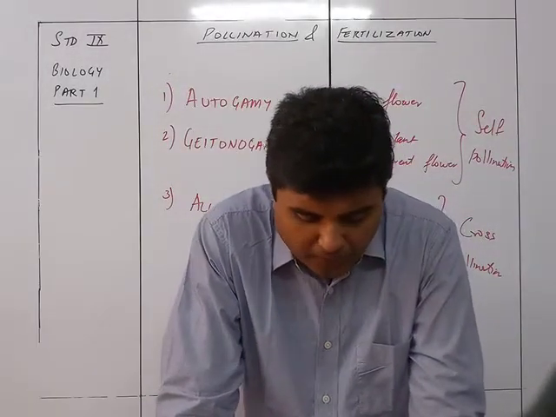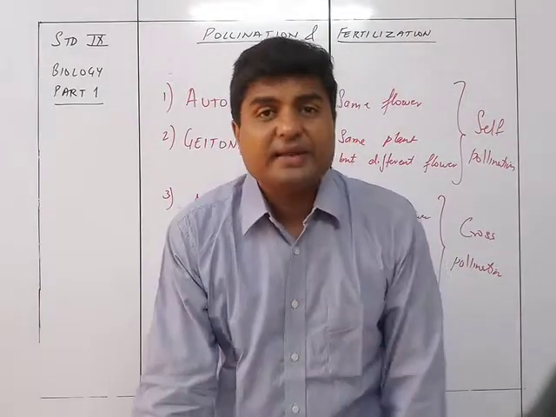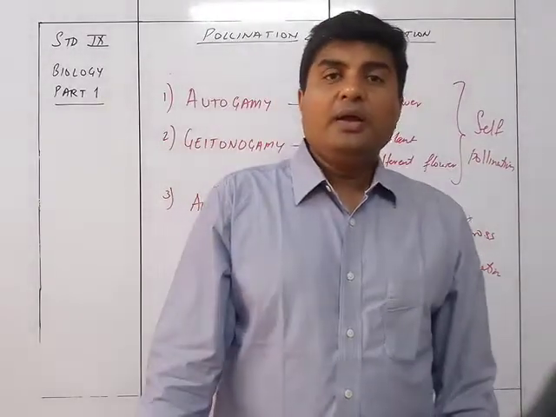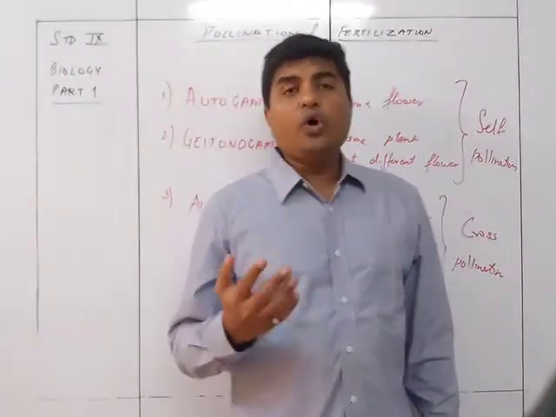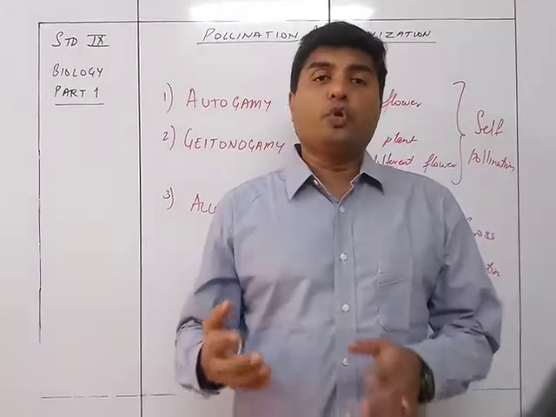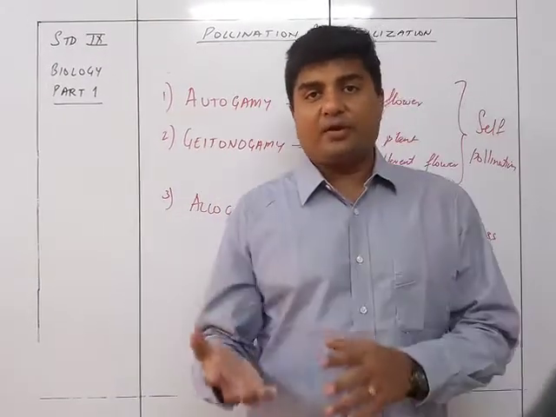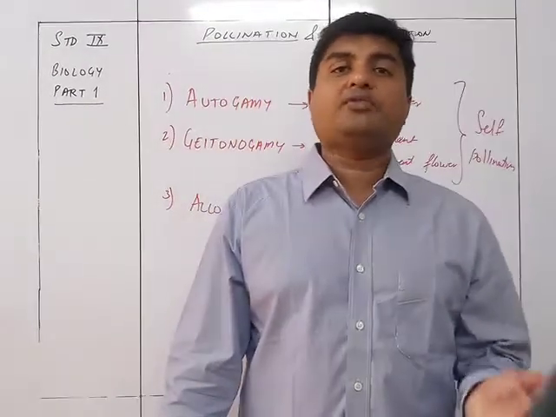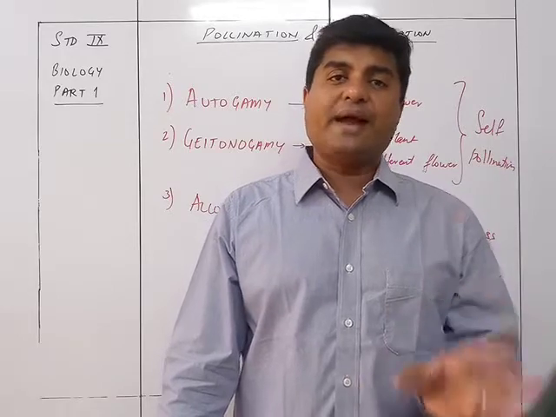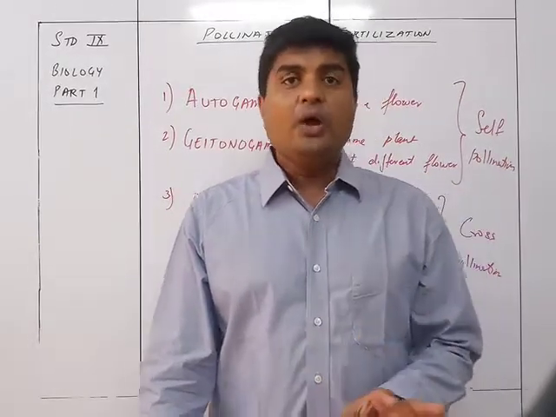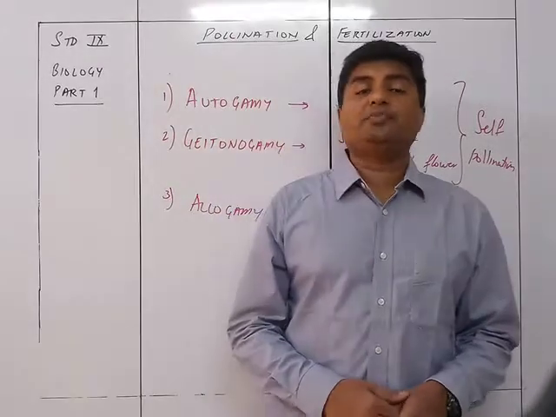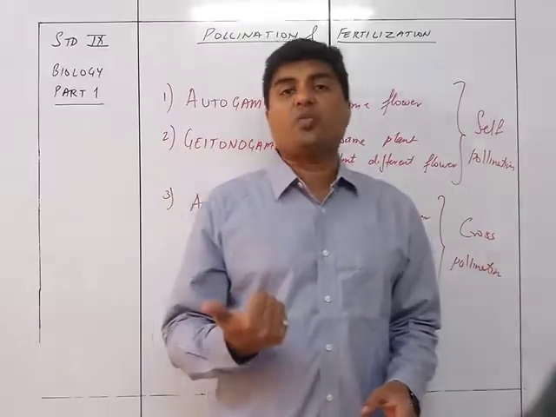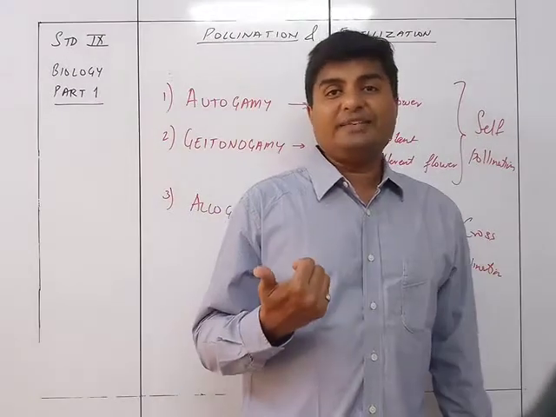Now, when can self-pollination occur? So let's understand when can self-pollination occur. First is bisexuality. Only and only if the flower contains both the androecium and the gynoecium. That means it is a complete flower. Only if the flower is a complete flower, that it has got the gynoecium as well as the androecium on the same flower, only then is it possible to have self-pollination taking place. So that's why the first requirement for self-pollination is bisexuality.